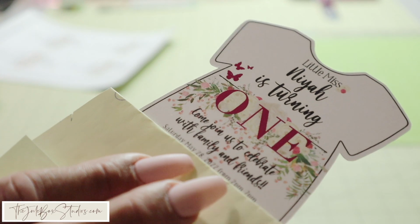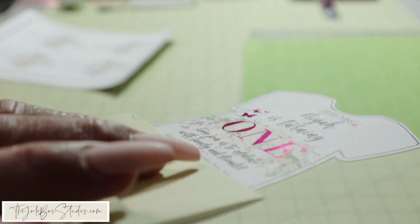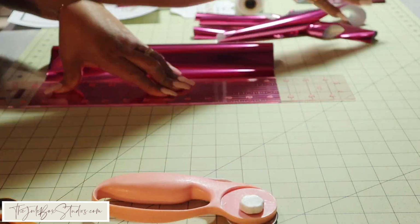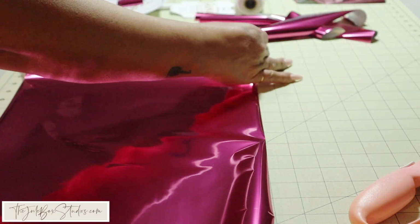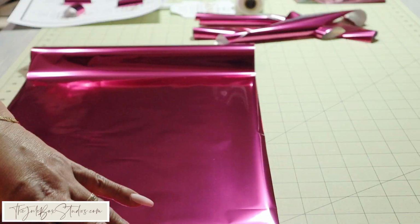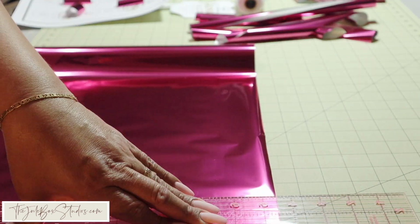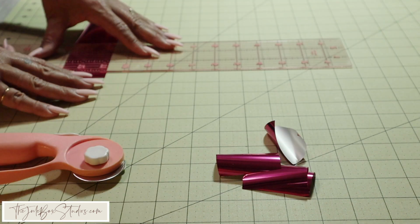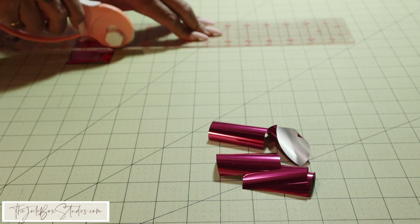So I went ahead and foiled all of the invitations after I got them aligned. All I did is cut strips, and I cut them in a rectangular way where it will cover the word one and the butterflies, so that all I had to do was sit each little square on top of each invitation. So that's what I'm doing here.